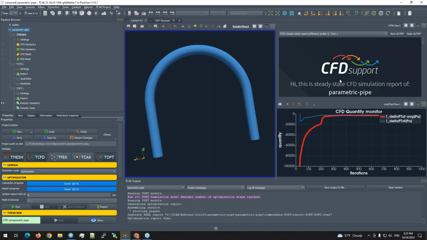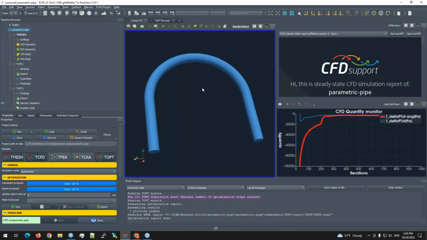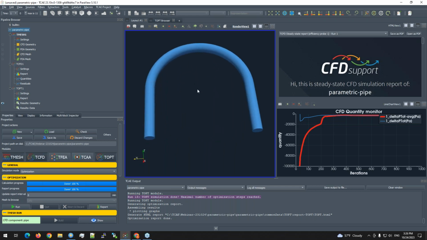As you've seen, the general optimization topic is really complex, and to show you a complex optimization for a real turbomachinery geometry is a matter of maybe hours to present in detail. So I have taken one of our examples, a simple test example on the piping system. And I have prepared two scenarios.